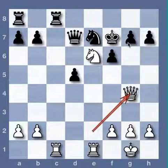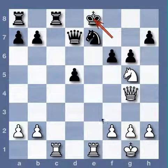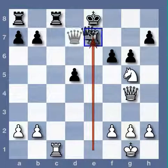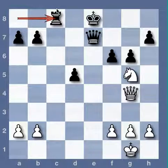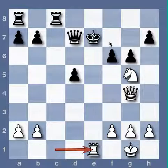Qg4 threatening a mating attack on g7. Now Ng5 check, exclaim — this is a really good combination. Another option is king takes. You always look at this in chess: whenever you're looking at a rook sacrifice, it should be instinct to look at bringing the other rook over with check. I've had this in a game — it's just a good way to play. When you're calculating, look at bringing the other rook over with check.